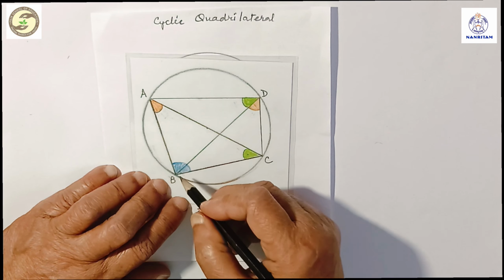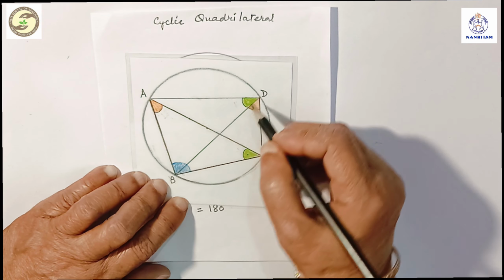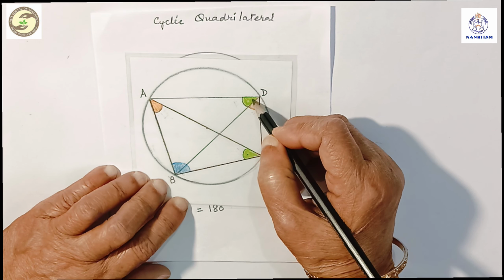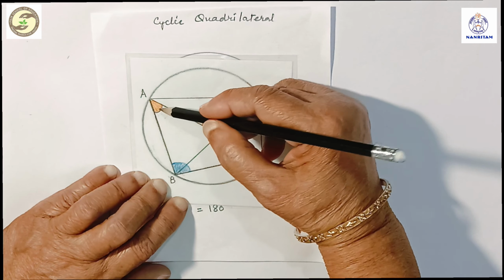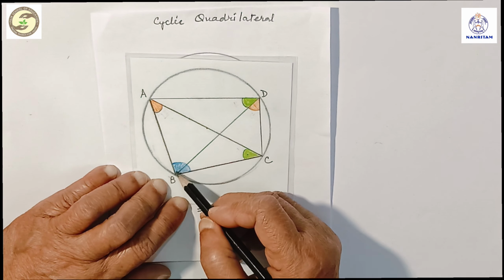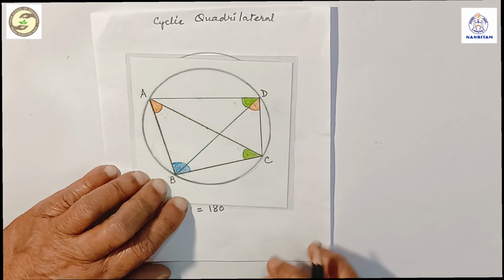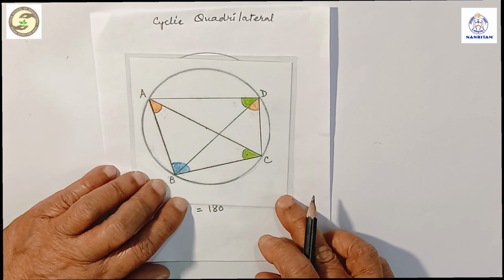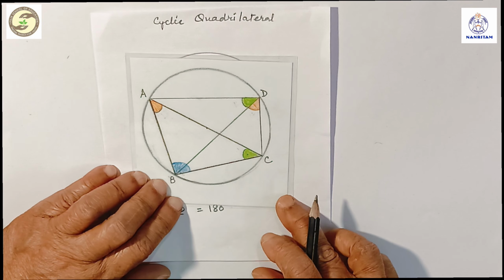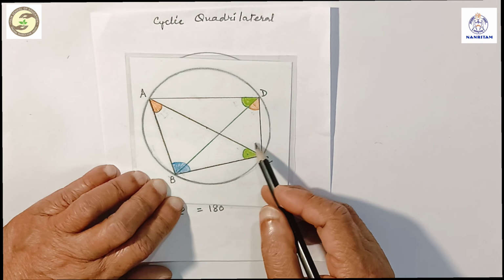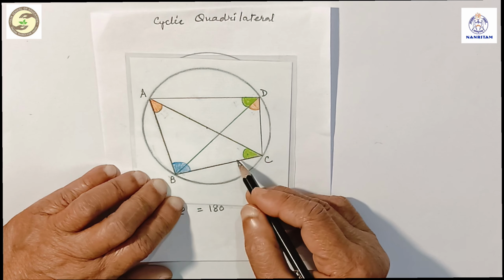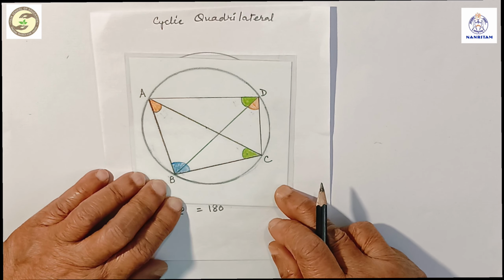and if we add angle B with angle D, it will be 180 degrees because of the angle sum property. This angle and angle B together form 180 degrees. That is the alternative method of proving the key property of a cyclic quadrilateral, that opposite angles add up to 180 degrees. In the same way, we can also prove angle A and angle C add up to 180 degrees.